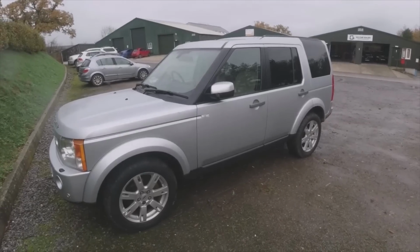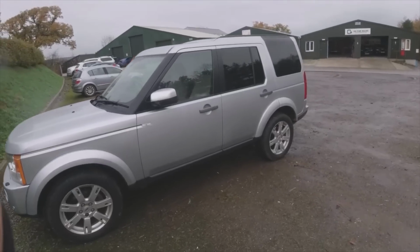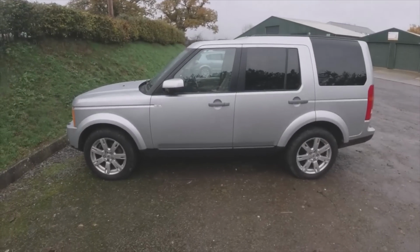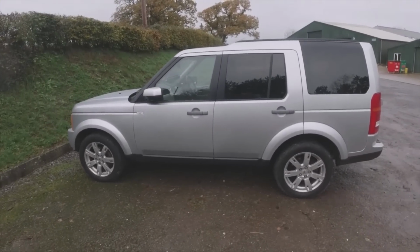Turns out he thought he was not only going to have to part exchange his car, but possibly part exchange a motorbike he had in at the same time to be able to get the deal done. What a shrewd move, to be fair to him. You can only congratulate him on being a shrewd negotiator. Still trying to get me down on price further. In the end, I said, look, that is it.